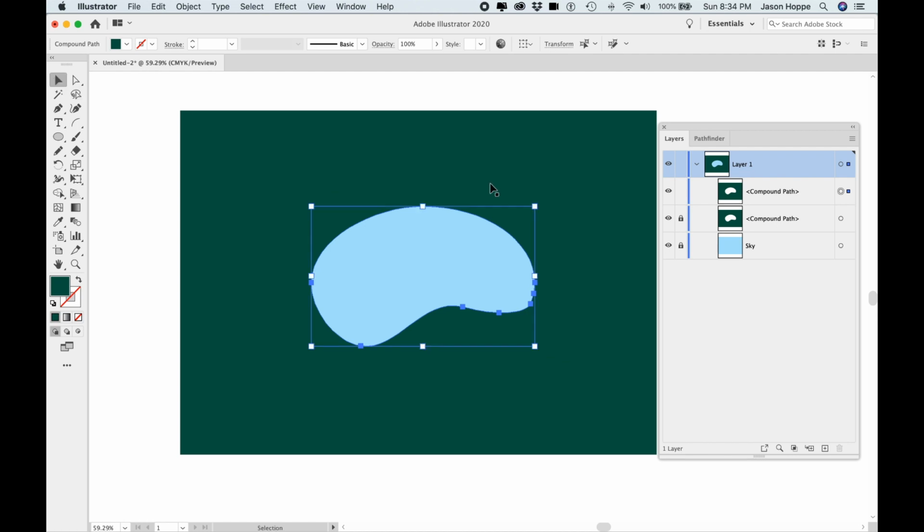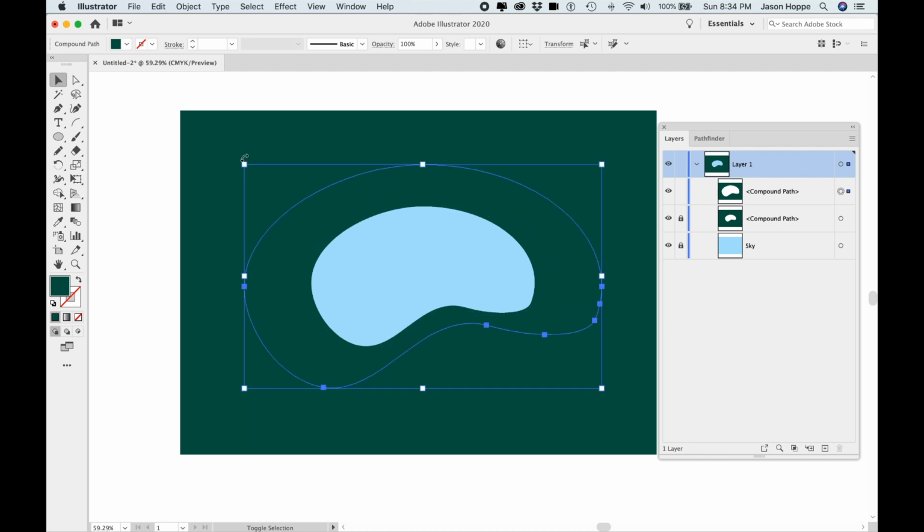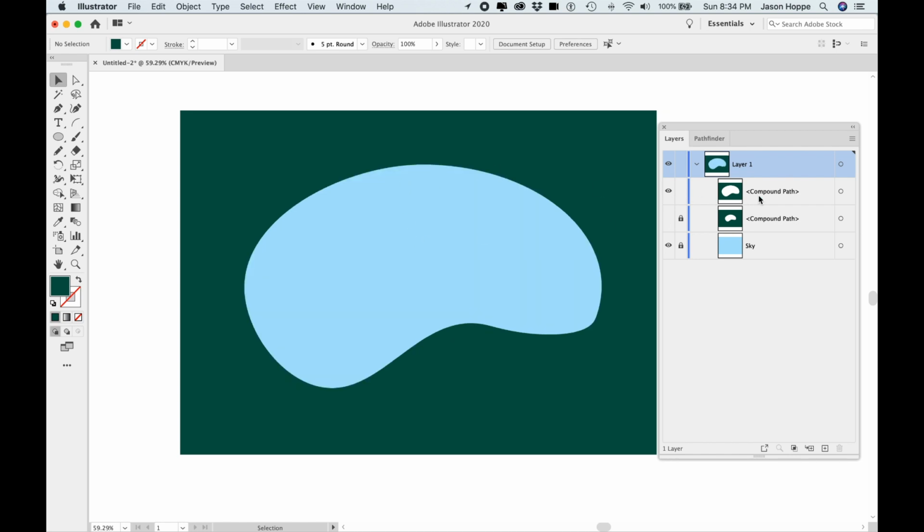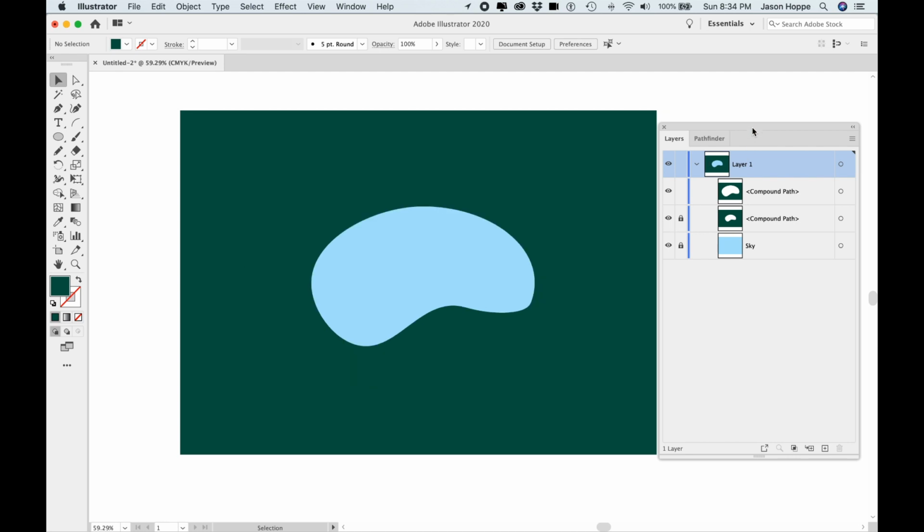I'm going to jump over to my Move tool, which is the letter V. I'm going to hold down Option or Alt and also Shift, and scale this up in size to create a much larger shape. Now it's a little bit hard to see. Let me turn off the lower shape, and you can see now I have a compound path that has a larger shape and the smaller shape. Because these squares are both the same color, you can't see them very well.